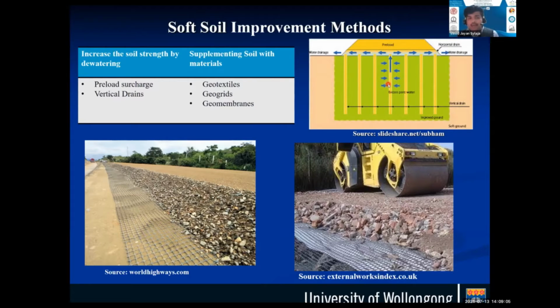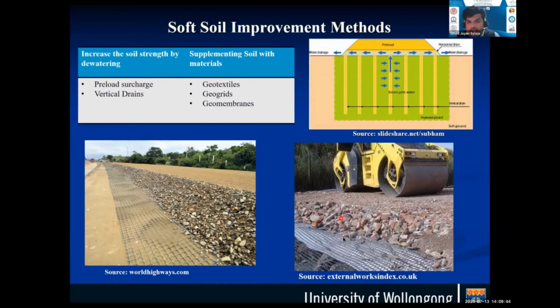Now, on the other hand, we do have materials. For example, from the synthetic perspective, we do have geotextiles, geogrids, and geomembranes, which can basically provide strength and additional reinforcement effect for the subgrade, subballast or sub-base materials. So you can see a couple of photos which I have shown here, where geogrids have been used at the interface between the subgrade and the sub-base layer, which basically acts as a reinforcement mechanism.